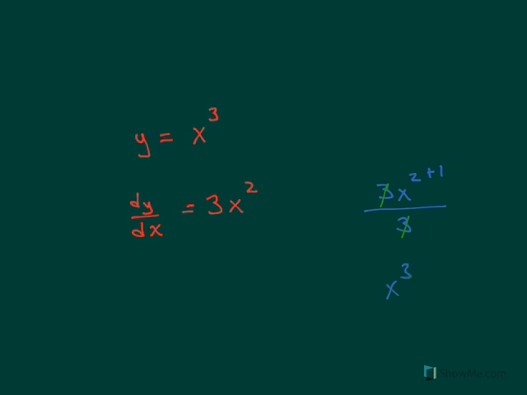So to reverse your power rule, you'll go up a power and divide by that power. And then there's one other thing you need to be aware of. There could have been some sort of constant at the end. For example, if I had a constant of 7, this would also be the derivative. If you take the derivative of this, you also get 3x squared. There could have been any kind of constant here, because the derivative of a constant is 0. So we need to account for the fact that you could have had a constant there.